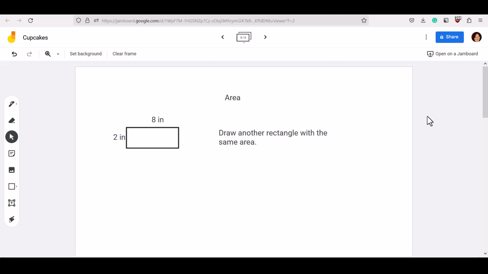Previously, they had not been able to do a problem like this, and I didn't understand why, because they understood the arrays, and they knew to write a multiplication problem and the answer, and I thought, well, why can't they do this? But after we did the cupcakes, then they understood, and I told them the area is like the cupcakes. The area of that rectangle is 16 inches squared, and if it was a cupcake pan, there'd be 16 cupcakes. So they're just asking, what other cupcake pan could you design that would hold 16 cupcakes? And they totally finally understood this. And before they were clueless, and I couldn't figure out why.